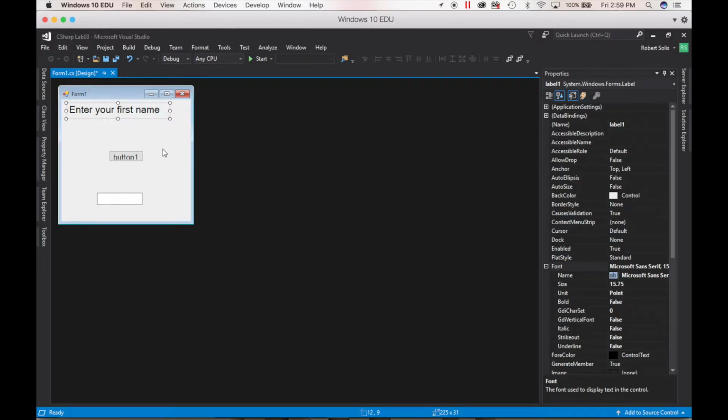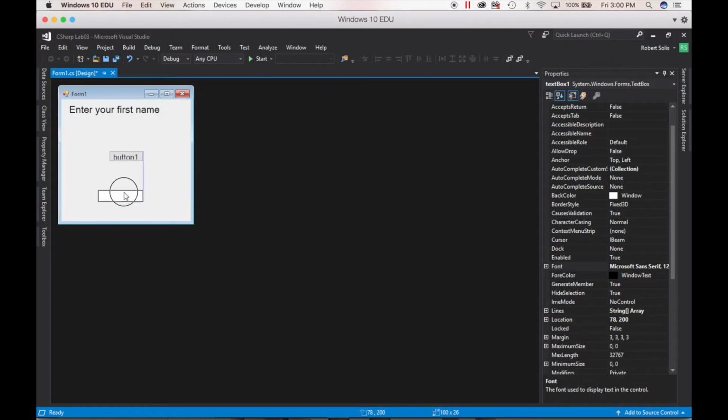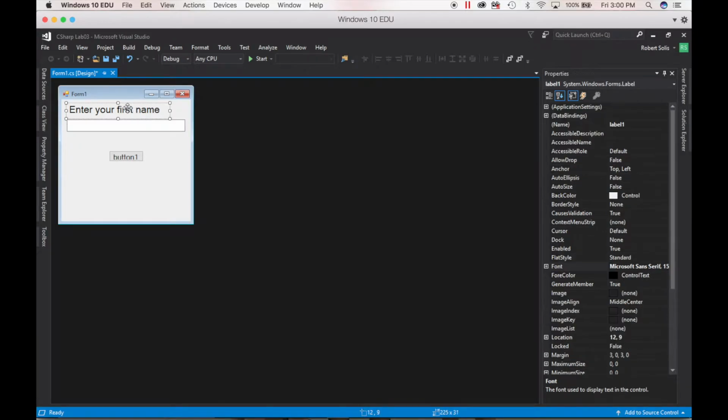That looks pretty good. And underneath this, I'm supposed to enter the text box. It looks like the text box is a little bit wider than the label. So let me put this over here like this and go all the way across to the end of the form, which means I'll have to take this label and center it. I'll make it so that this edge of the label goes to this edge of the text box, and this edge of the label goes to the other edge of the text box, and then I want to center.